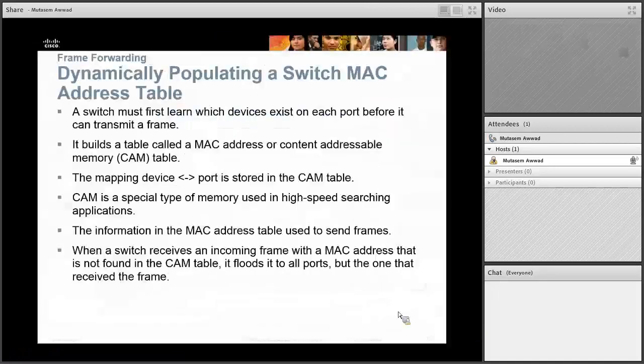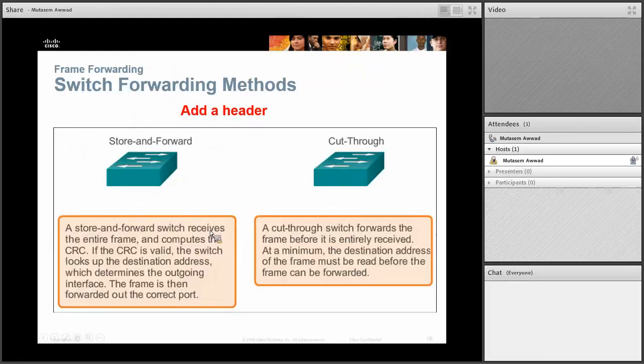So now you learned a little bit about how the switch learns and populates the MAC address table, right? There are 2 different switch forwarding methods. There's something called store and forward, and there's something called cut-through switches. Store and forward is where the frame comes in, the switch stores it inside, checks the frame out. Remember, when you looked at the frame, there was a CRC check at the end of the frame, and if the frame is good, that means it has not been corrupted on the way to the destination. Then the switch will pass that frame to the destination, send him on his way.